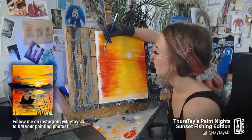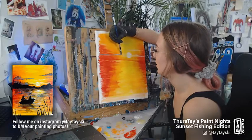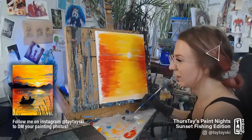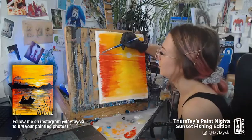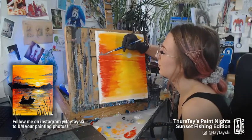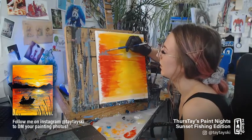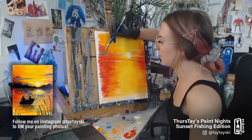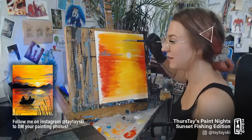So these ones are bigger. You can start by just making a line if you want of where your cloud's going to go. You're going to still use that watery concoction and kind of pull it up. You're going to notice a bead of paint almost at the bottom of that line that you made. And that's kind of what you're going to be playing with here.